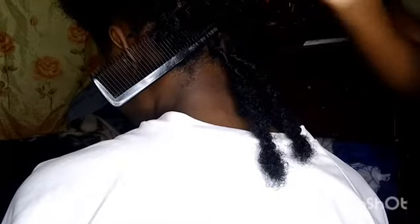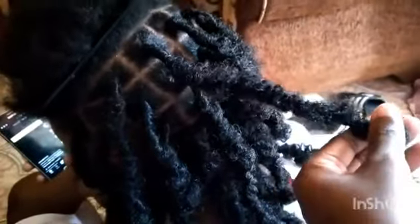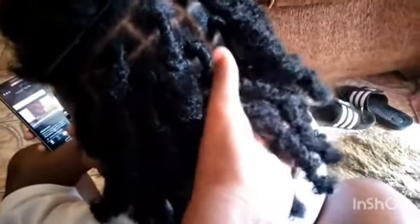And I secure the end just like this, and then I just wrap both back. Simple as that. And there, you have your two nice locks. When I'm finished plaiting, I'm gonna come back and show you guys the rest. So yes, people, this is how far I'm at. When I reach the top, I'm gonna show you guys exactly how I do it. But it is beautiful so far. Like, yes, look at that.